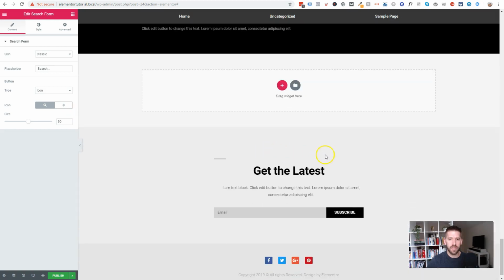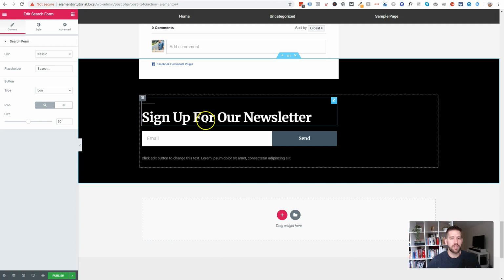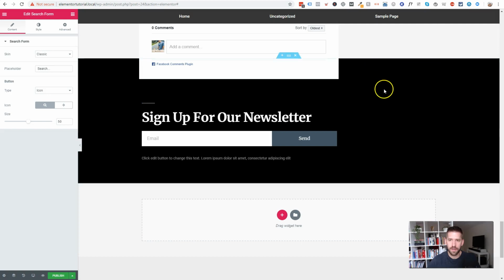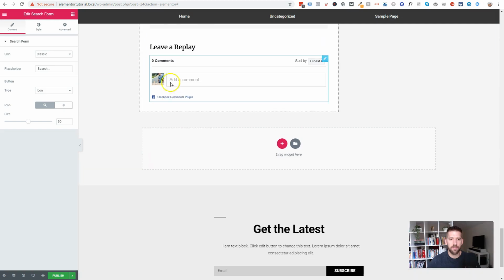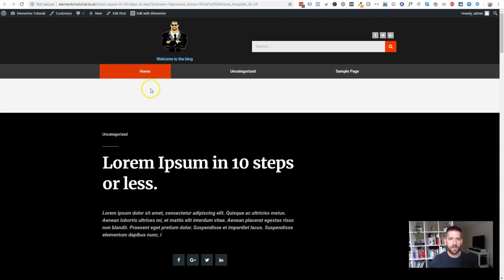One thing that's interesting here is you see we have our gray footer here, which has a subscribe box. As a part of this template, we also have a sign up for our newsletter box here as well. So that's a little bit redundant. What I'm going to do is remove it from this one. I'll go ahead and remove this section. If I can get over there, let's just delete. So now we don't have any subscribe boxes here. That will show up as part of our footer. So let's go ahead and save the draft, and let's preview how this looks. Okay, so we definitely need to figure out what's going on with the spacing here. That's going to be the first thing I want to look at.